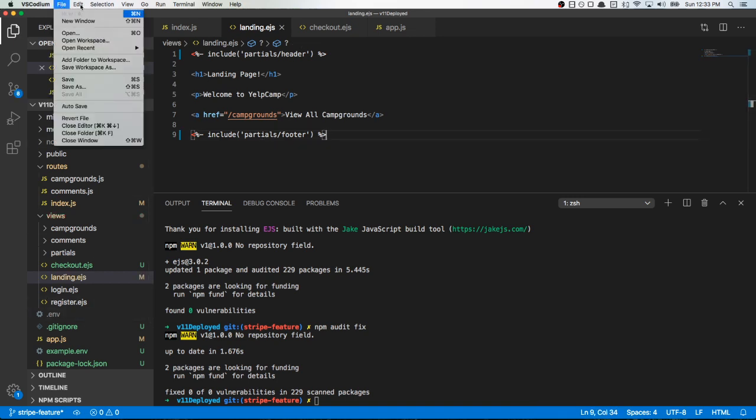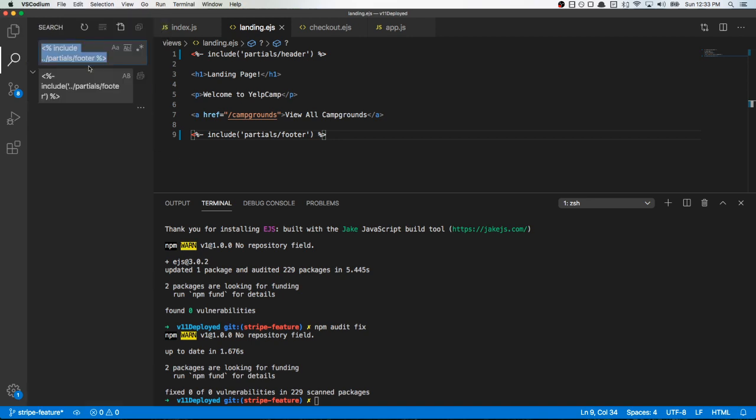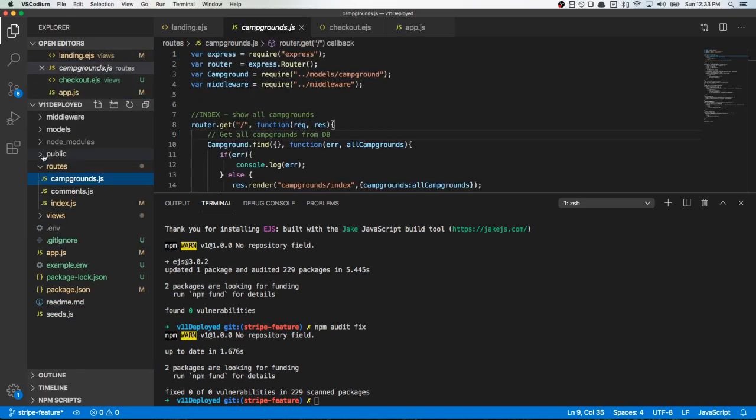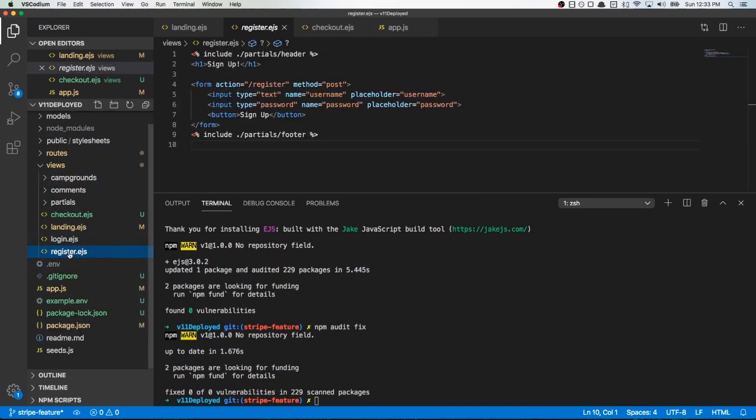What we could do instead is just do edit, replace in files. And so what we need, well, here's this right here, ..partials footer is for anything that's inside of a subfolder. So we do have some of those. And then this right here is, let me just go ahead and show you how I got that so that you're not like, where'd that come from? If we go to the files and we go to views, whoop, I'm opening all kinds of stuff, hold on. Views, you can see this is the old syntax, right? So there's probably some more of this happening in some of the other files.